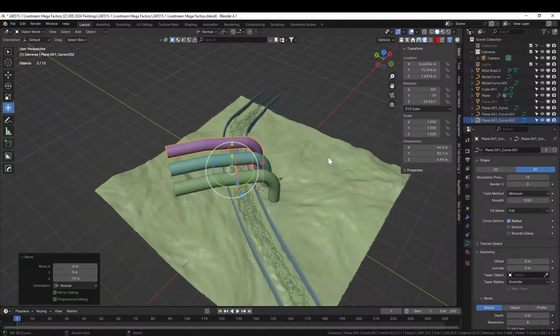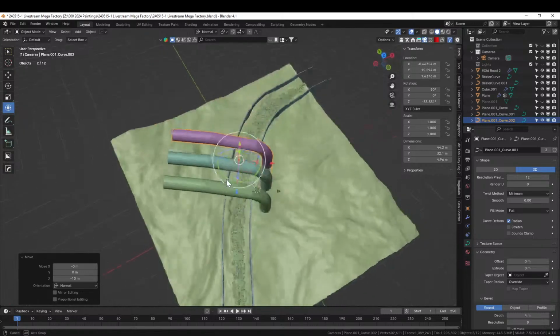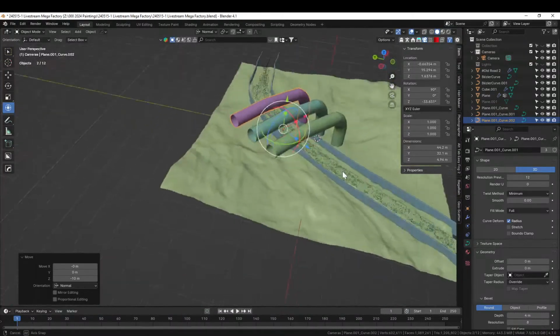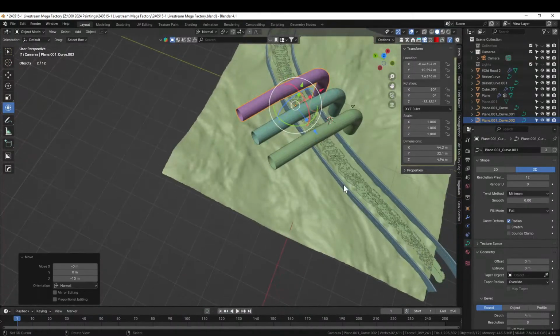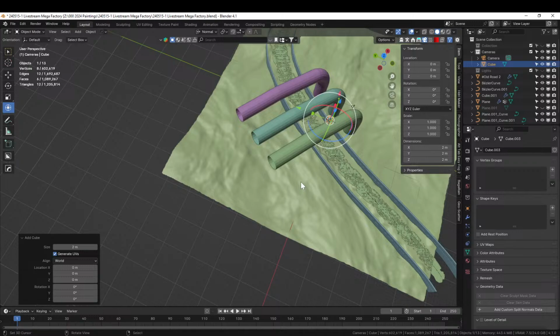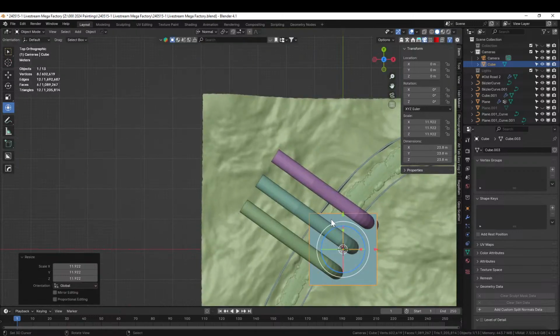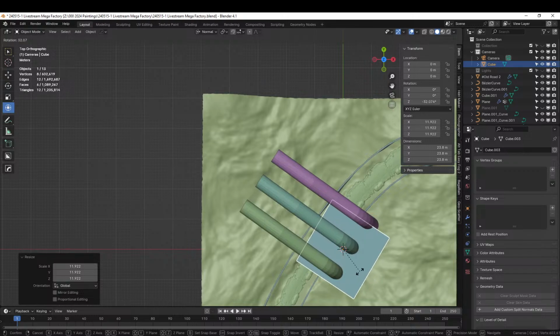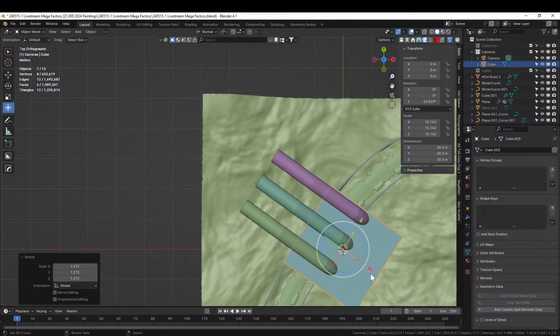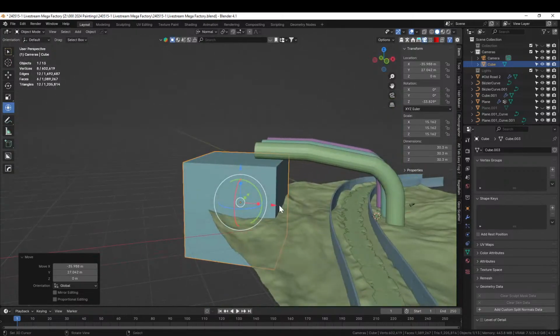which means we need something for them to connect into. And we'll make that a big building here. Now, how we want to do that is another interesting story, but mesh, we'll start with just a cube, see what we can get. Scale it up, rotate it, scale it a bit more, bring it over here, sure.